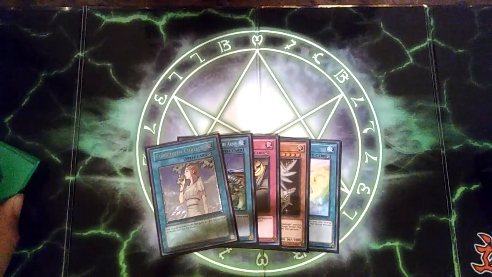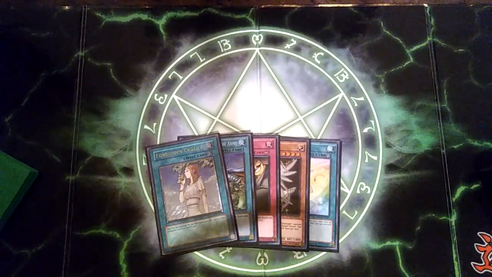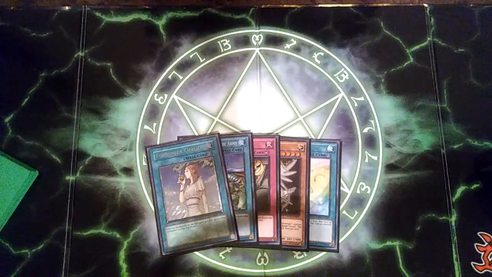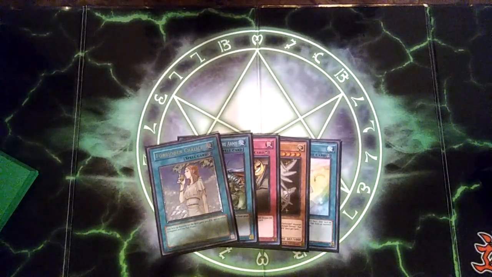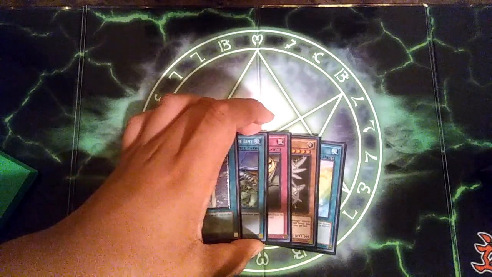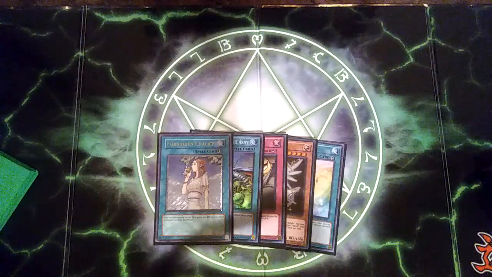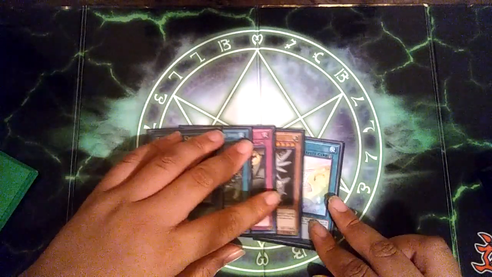Alright guys, we're back with the same exact hand, and I want to show how it will go against Trickstars. How I will play out a hand like this first is what I usually do, because most Trickstar players will just have one Reincarnation down, and they'll usually wait for you to do the search for them before they go on. So here's what I would do with a hand like this.